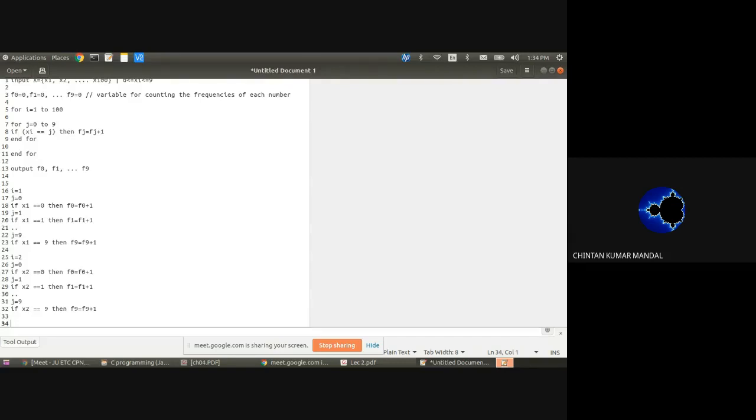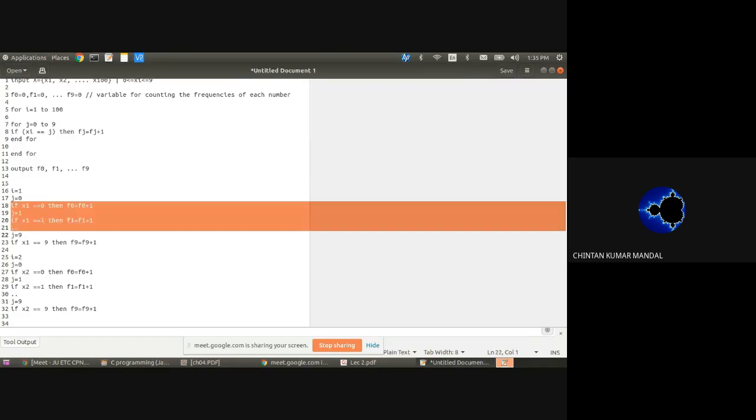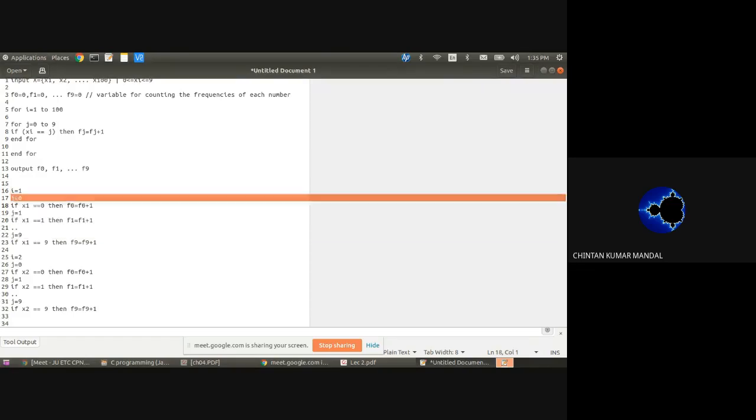Now in this third, final part, I have replaced the 9 steps with only 3 steps, which emulate all these 9 statements which I had done.